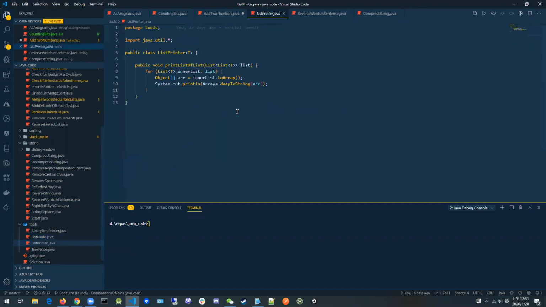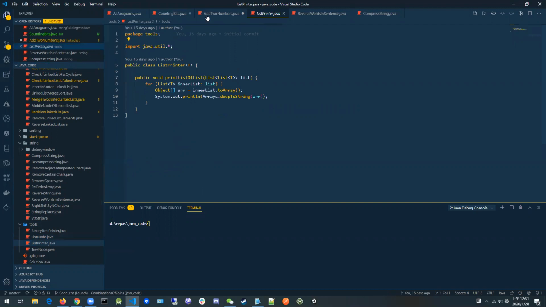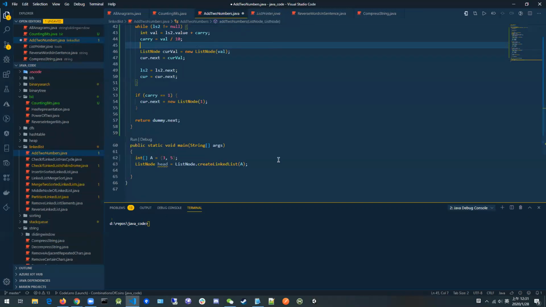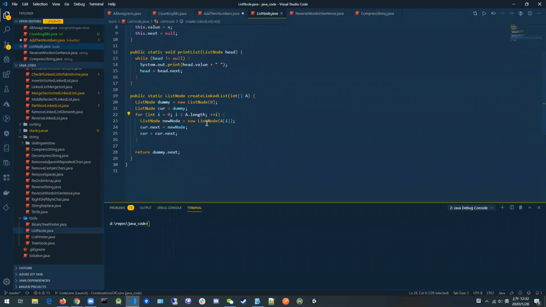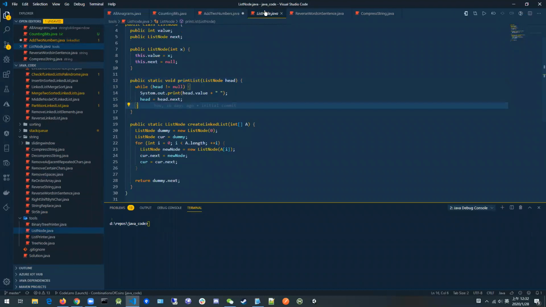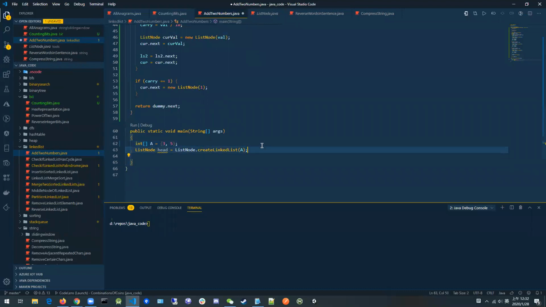And then I also have a very sweet printer to actually print it out, so it prints the list nicely like this. Okay, let's try. So if our first list is 3, 5, and our second list, now let's put it simple.